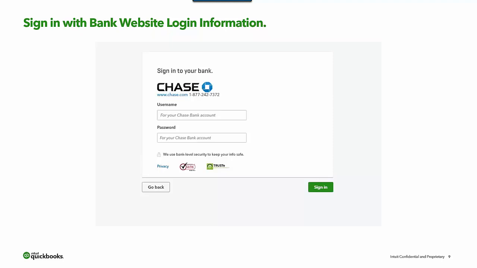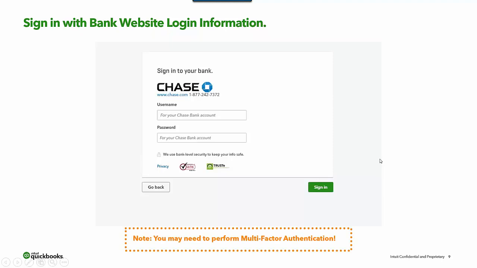If they've given you a special login for their bank, you can try that, although I will say that I have seen where some banks, for security purposes, only want the principal officer to form that initial connection. So it might be something you need to work with your client to get the initial connection going. But the good news is, unless your client changes their login information, this should be a one-time thing, and then that connection will be ongoing.